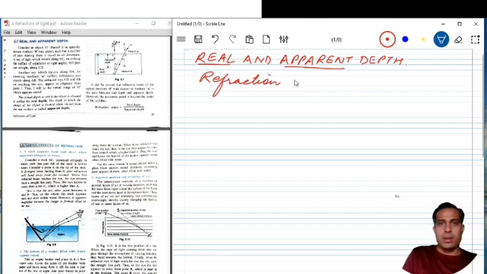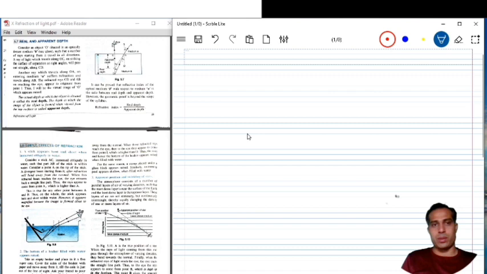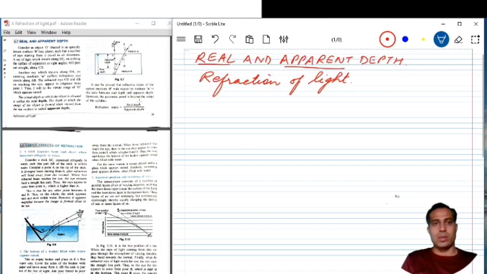The refraction of light is the phenomenon responsible for this, because light is traveling from air to water. Okay? So light is traveling from air to a denser medium, so its speed will get decreased. That is the reason for refraction. Because of this, the coin's lower surface seems to be raised. So we will discuss it here.